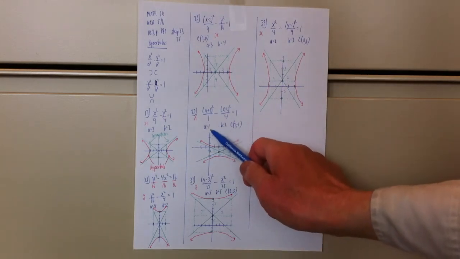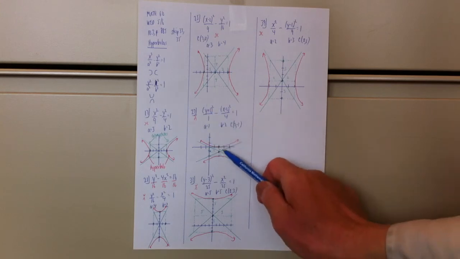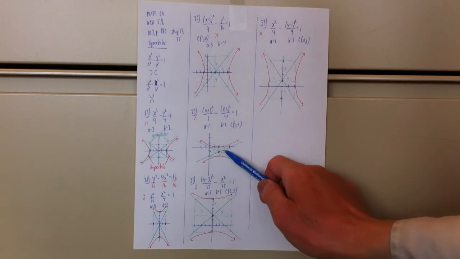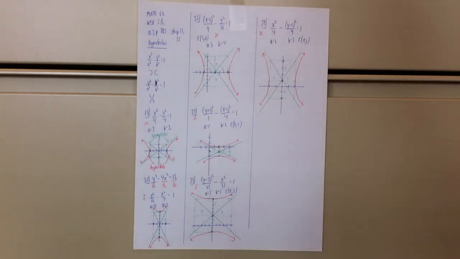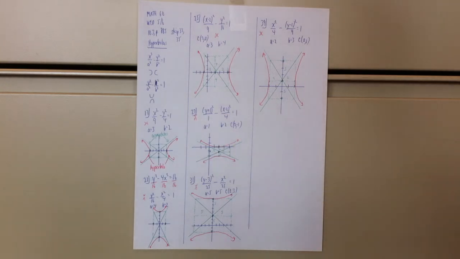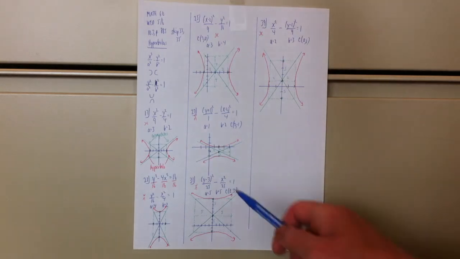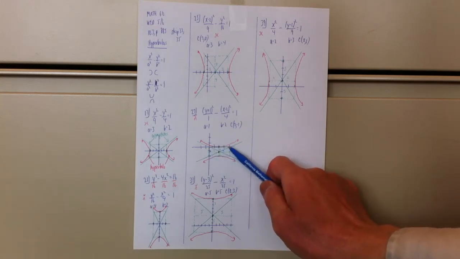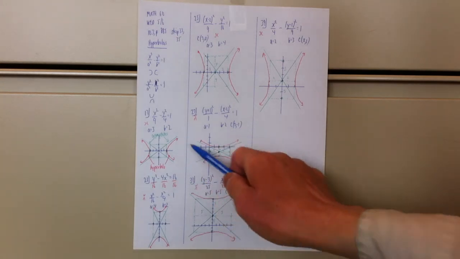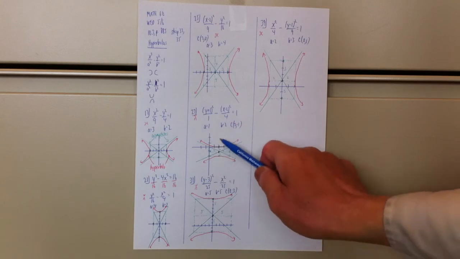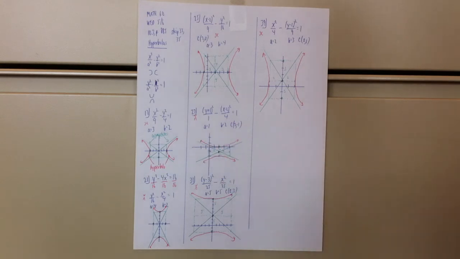Alright, the square root of 1 is 1. That's how much I go in the vertical direction. So 1 up, 1 down from the center. B is 2, so 2 to the left, 2 to the right. Again, if this were an ellipse problem, I would just take these 1, 2, 3, 4 points and just draw my ellipse. But since it's a hyperbola, I draw myself a box instead. So take these 4 points, go straight up, across, connect the diagonals, which will touch the center. And if this is a vertical type of hyperbola, I take these 2 points and curve them toward the asymptote.